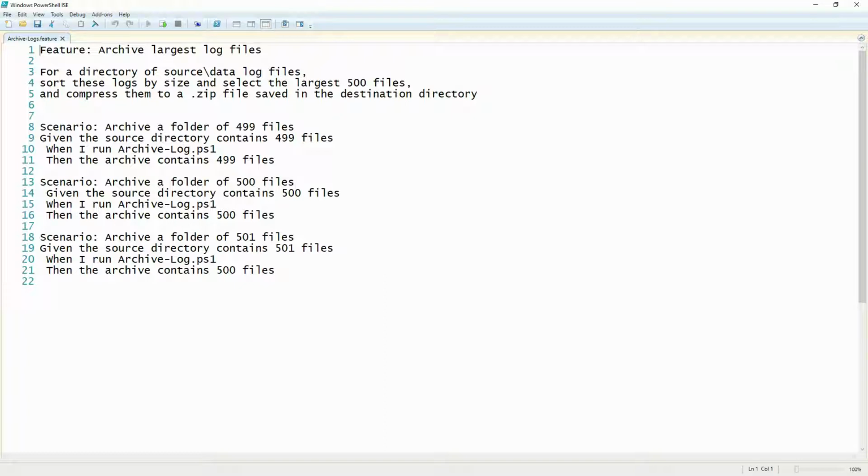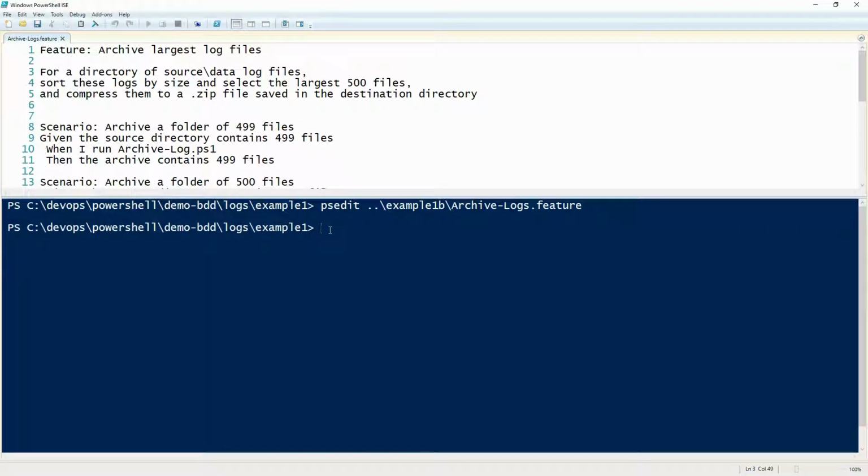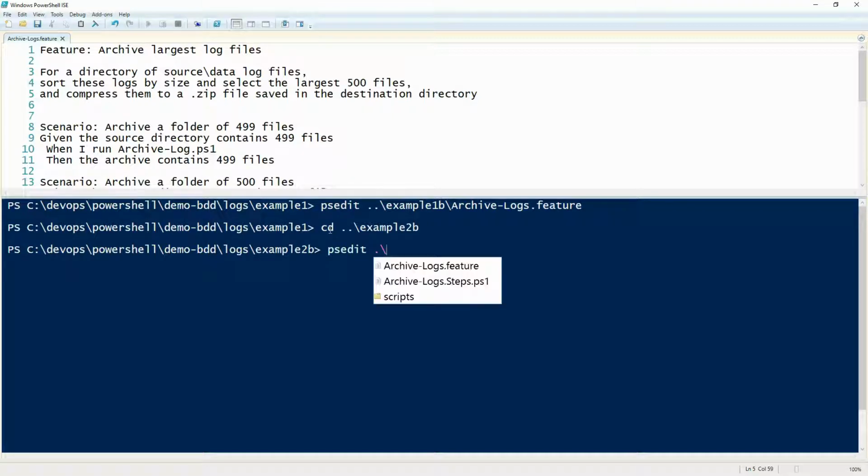Hey, if that was, then maybe you've got some other tests to make sure it works when it's a local directory, or maybe you want to do another test when it's hosted in Azure. This can be end-to-end tests. Yeah. There is one, I won't execute the next example, but I will show you the code and then I'll stop because it is getting late and I know we want to go home. And let's go and have a look at, not that, let's do a PS edit for that.